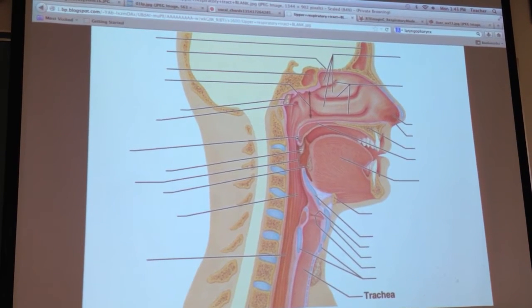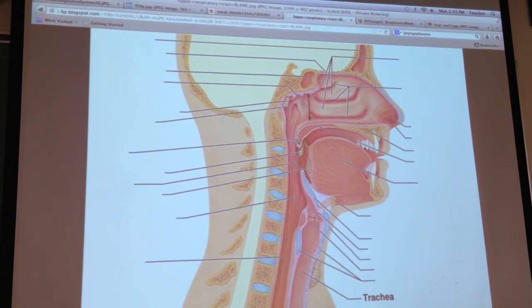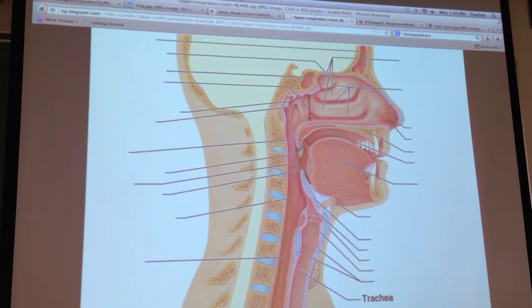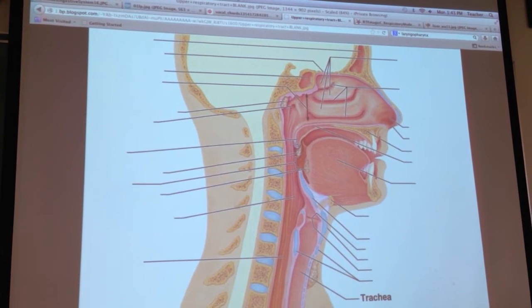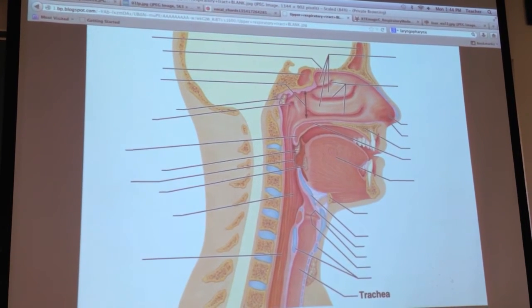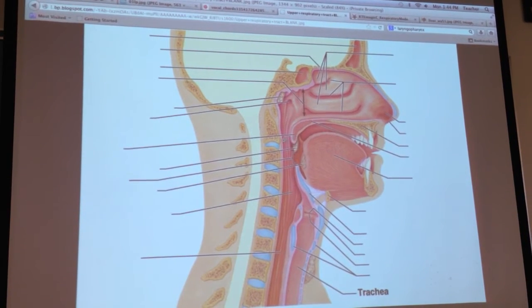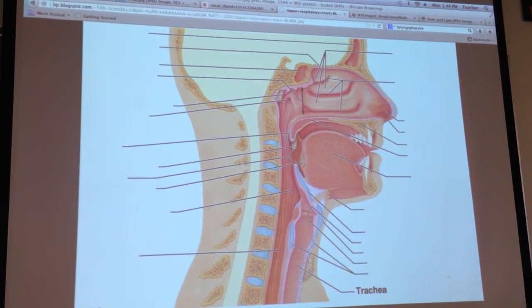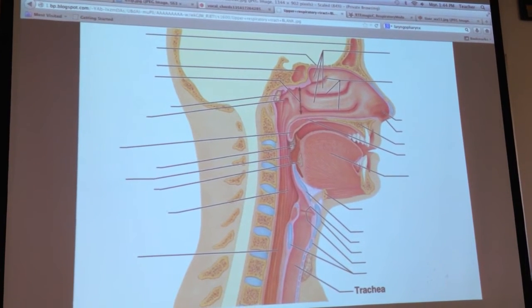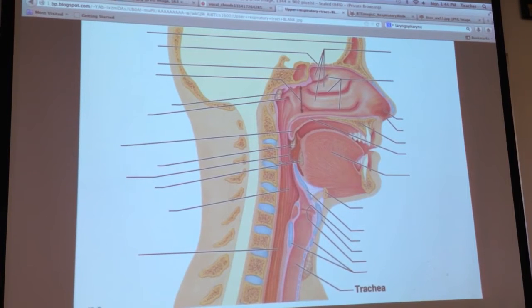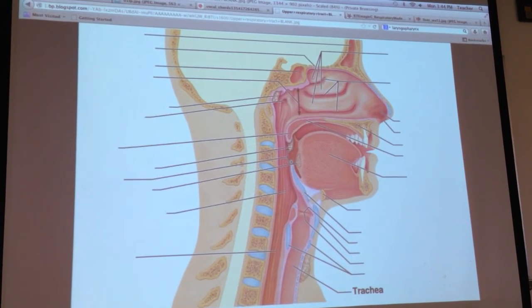The portion in the nose is the nasopharynx, and the line is basically drawn from the back of the soft palate up. So this is the top border of the nasopharynx. This is the bottom border of the nasopharynx right here. Now the oropharynx isn't very big, it's just literally the opening at the back of your mouth. That's it. That's the oropharynx.